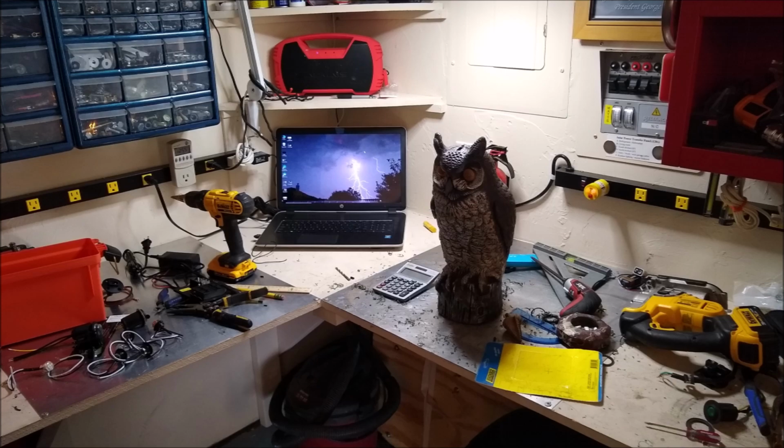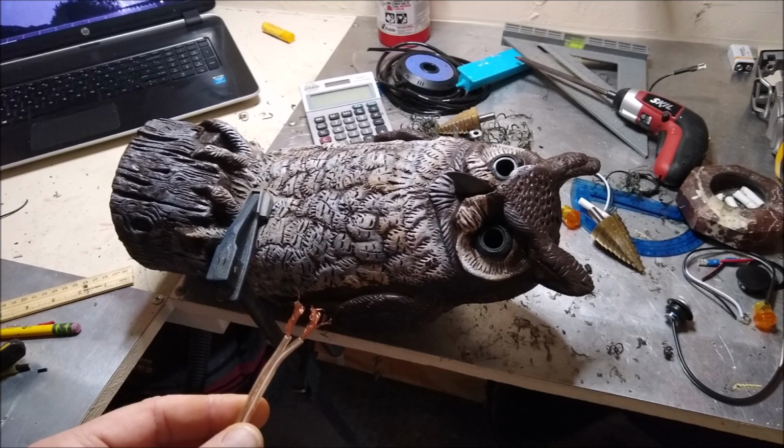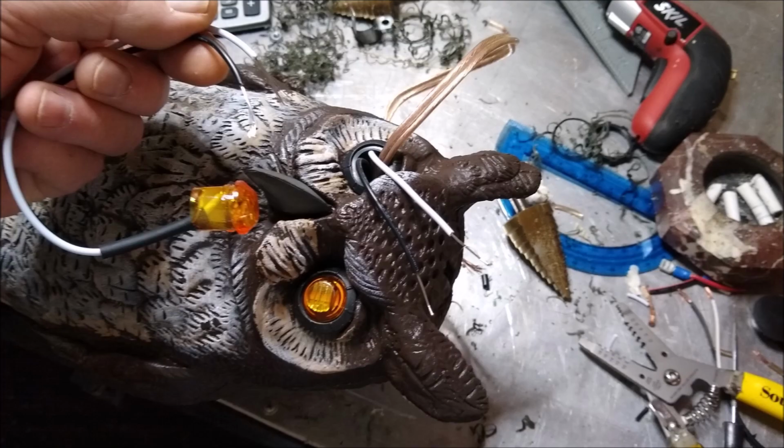You know, this scarecrow owl's eyes were all faded out, so I drilled them out, and they're about the same size as those 12-volt LED marker lights. So I took this owl into my bench workspace area and got to town putting some eyes in this plastic scarecrow owl.